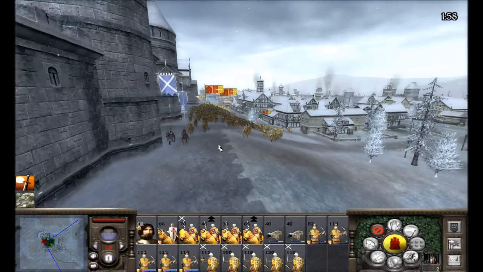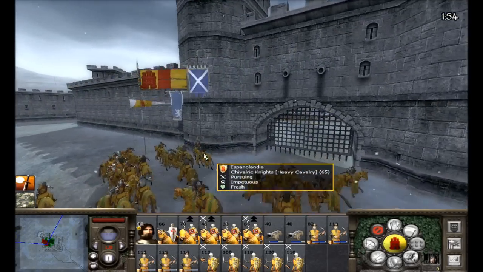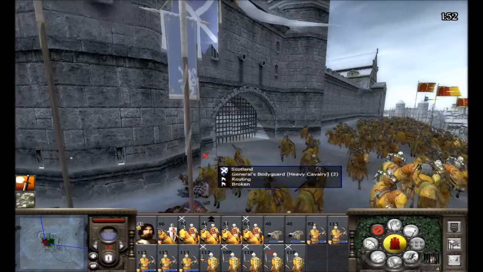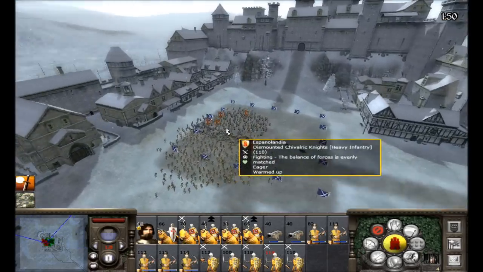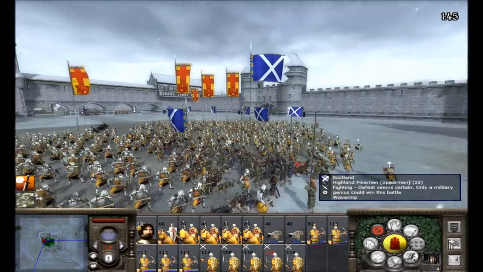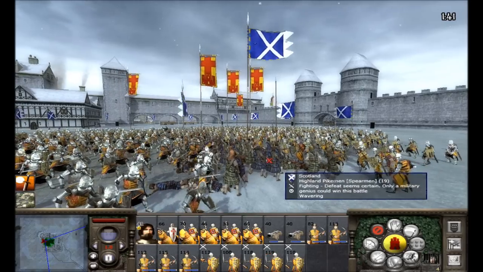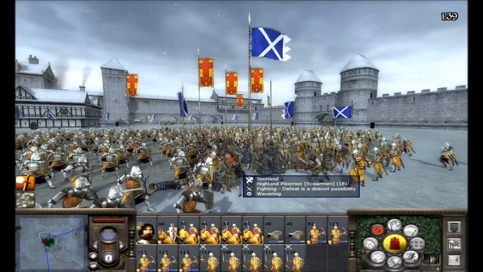All right, when your unit routes, sometimes they decide not to go through the gate like this, which is interesting. So hopefully we can just kill them. Yeah, okay, very good. No units dead. And these guys are pretty much dead too. There's only 20 left. I think it's less because they're dying pretty quickly in here.